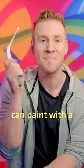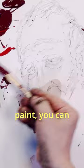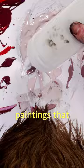I found out you can paint with a squeegee. Just with a little bit of paint, you can pull that paint down with the squeegee, and if you pre-plan it, you can create paintings that actually look good, like this one of my Greek Stoic philosopher. So I decided to see how far I can push squeegee painting.